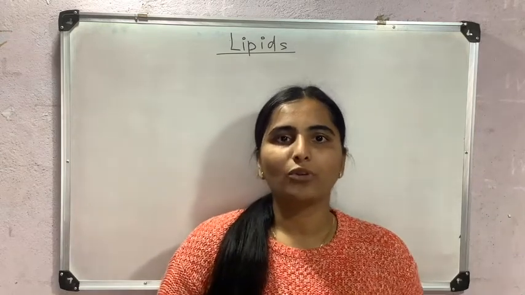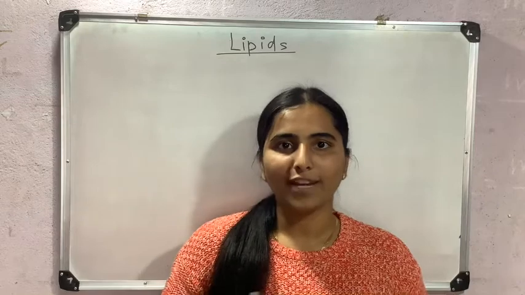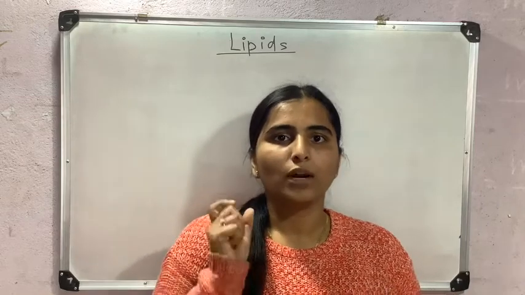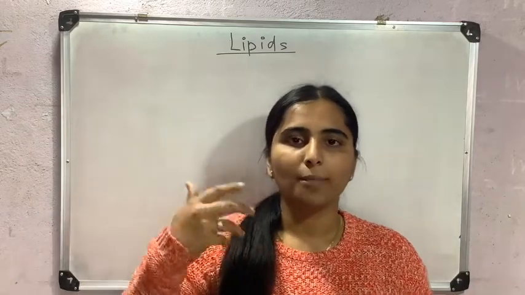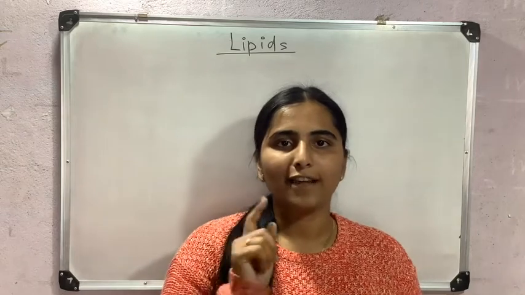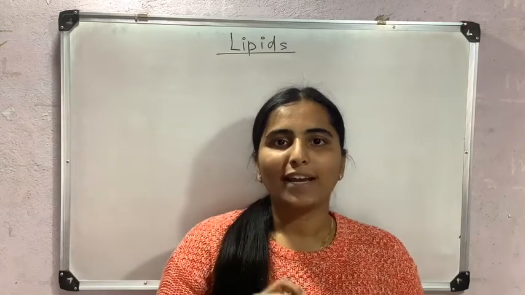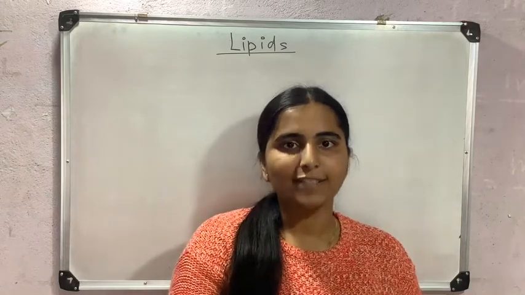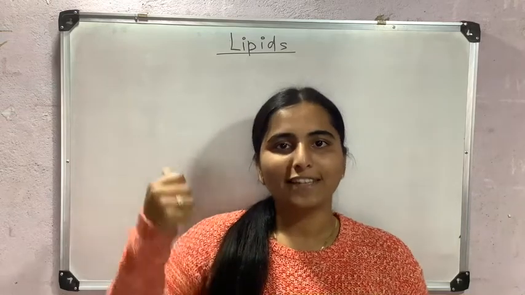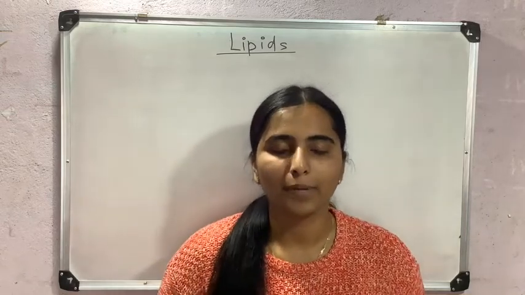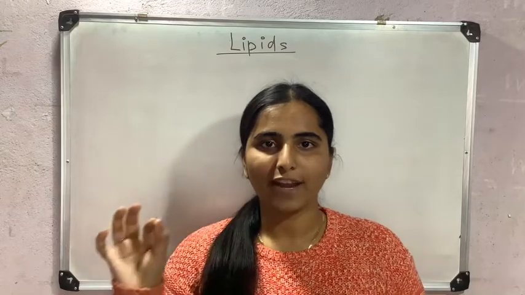In the last video, I told you how to remember saturated fatty acids, and I also told you the list of unsaturated fatty acids, and there I made one mistake. I told you that oleic acid is a saturated fatty acid. I even wrote oleic acid in the list of unsaturated fatty acids. So remember, oleic acid is an unsaturated fatty acid.